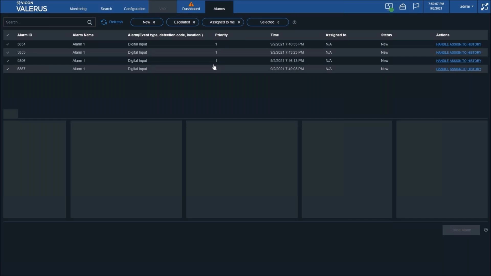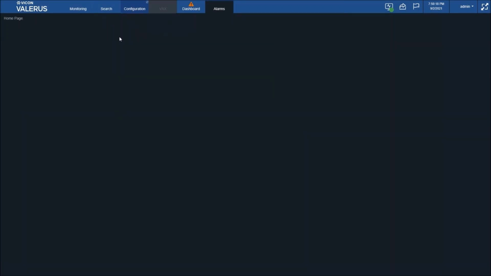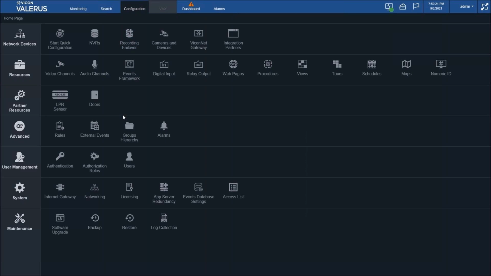And you can see up here that we created sort of two pieces of the screen. On top, we have the list of events, and you can see some names. I'm going to go into configuration and give this some context so you see what generates it. And here in our advanced area, we have the alarms tab, and the resources that can trigger alarms will be those external ones that I talked about, but also all the Valerus resources, the video channels, the analytics that come from the cameras, inputs and outputs, and so on.